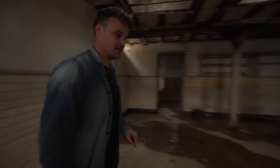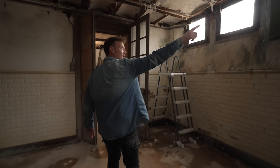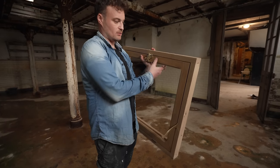Should we show everyone the new oak windows? Oh, yes, because we haven't shown them yet. Should I just get one and bring it in? Yeah, get one and bring it in. I need one of the big ones. So this is one of the oak windows.